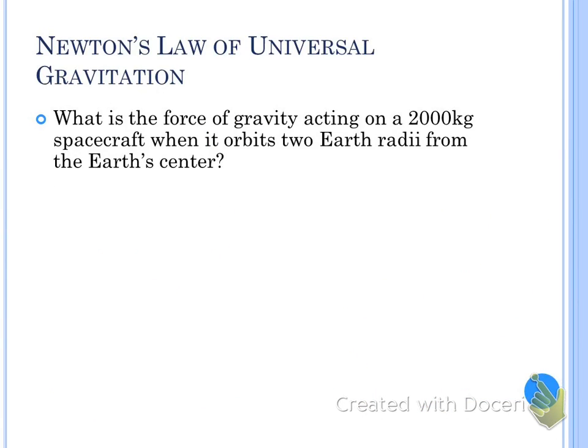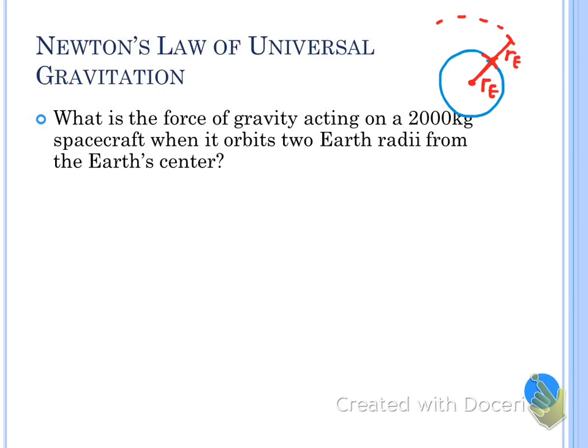All right, we're going to try one last problem here, and we're looking at a spacecraft or something orbiting two Earth's radii from the Earth's center. And let me explain what that means in a picture first. So here's our Earth. The radius of the Earth goes from the center to the Earth's surface. Okay? So when it says it's orbiting at a distance of 2 Earth's radii from the center, that means it's one radius from the center to the surface, and it's orbiting another distance that just so happens to be equal to the Earth's radius.